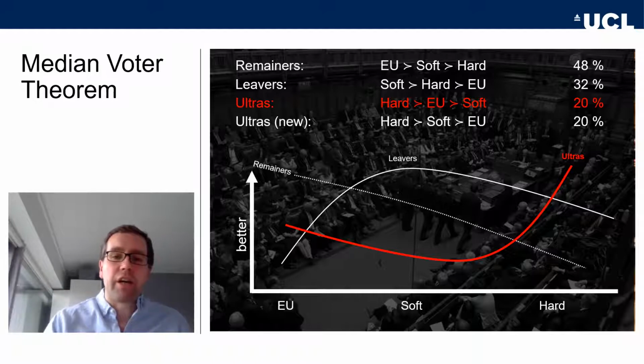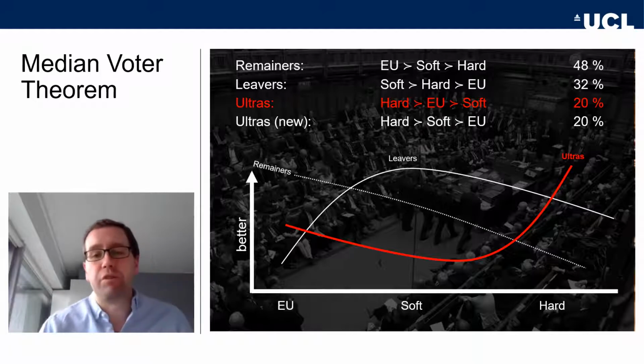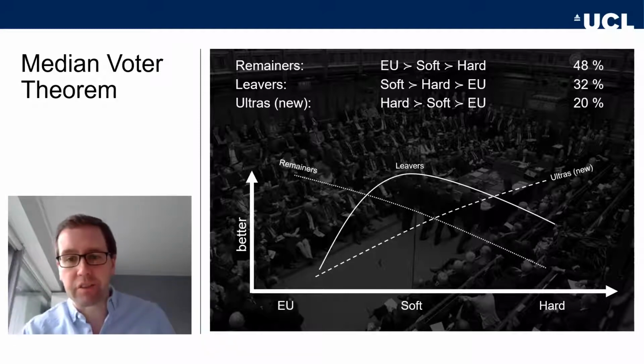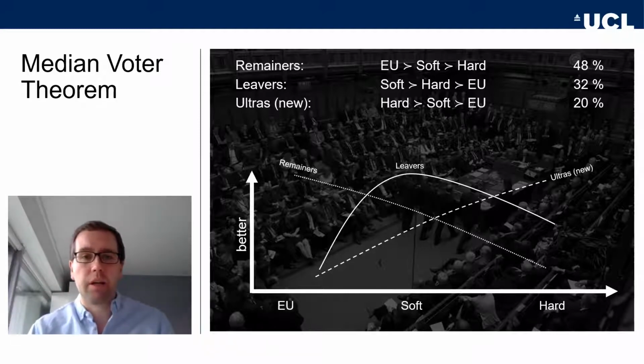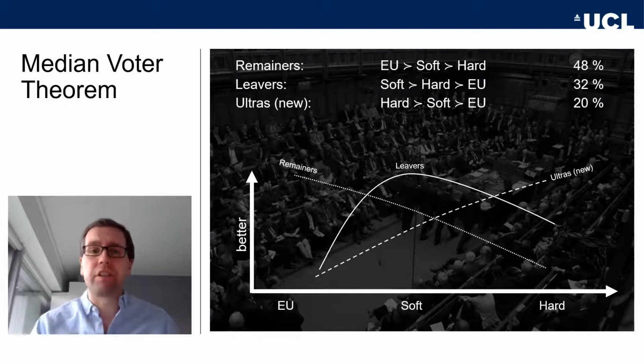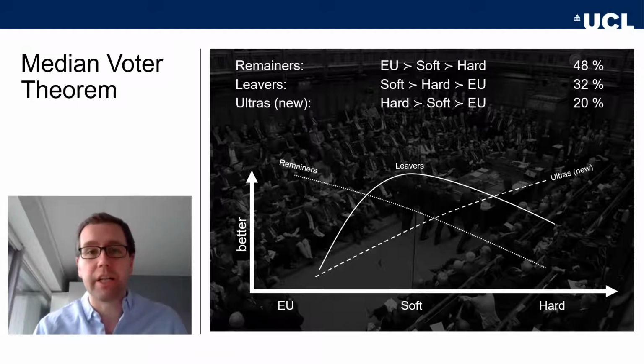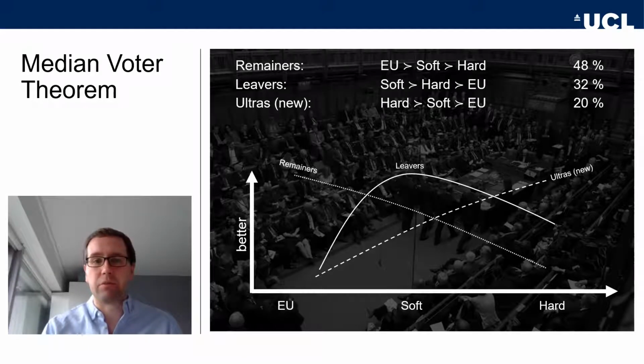Basically, what if we change the preferences of the ultras? What if the ultras do in fact prefer a soft Brexit over continued remaining in the EU? So this is the graph with the ultras' new preferences, hard over soft over EU, which perhaps makes a bit more sense if we think of the underlying latent Brexit dimension. But like I said, depending on the alternatives that are being presented, it is okay to have different preferences over these outcomes. It is not necessarily the case that for everything there is some sort of latent dimension. But in this case, I think maybe it makes sense to assume that.